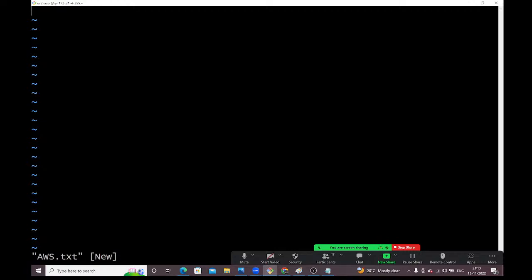Now this is the command mode, guys. In this mode you can't write the data. If you want to write the data, you need to go to insert mode. How will you go to insert mode? Just press the button i on our keyboard, and you will move to insert mode. See, here it has changed. Now you are in insert mode. Whenever insert mode comes, here you can type the data.